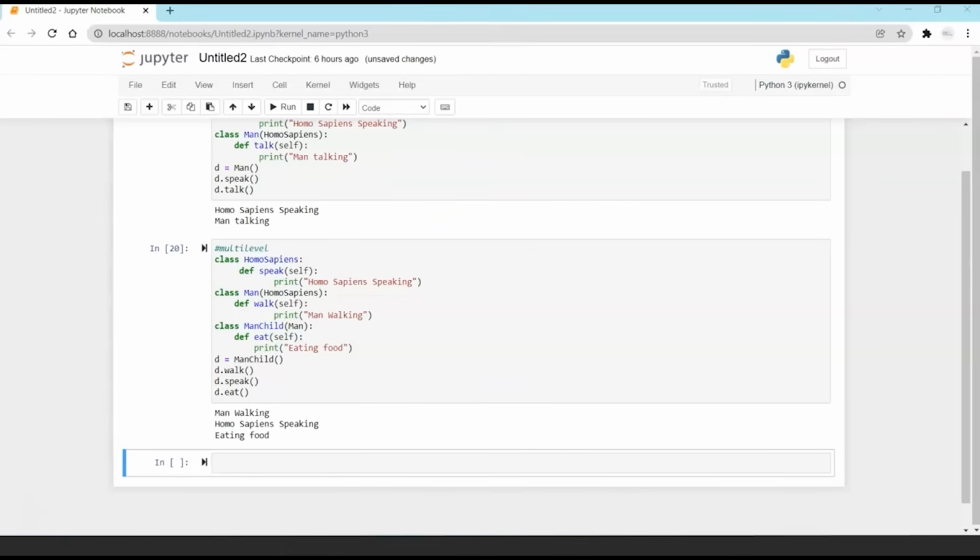Now moving to our next type of inheritance, which is multiple inheritance, where the child is deriving attributes, properties from two parents.